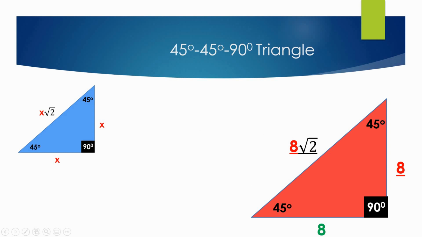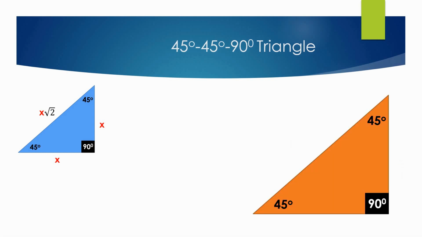For you to do this one, I hope you still remember the location of the legs and the location of the hypotenuse. As a review, the location of the leg is adjacent to this symbol, the 90-degree symbol. Nakatouch siya dun sa 90-degree symbol, while the hypotenuse is the opposite of the 90-degree symbol. Nasa kabilang banda siya nung 90-degree symbol. That's how you determine, as a review, the legs and the hypotenuse. Now, let's move forward to the next example.